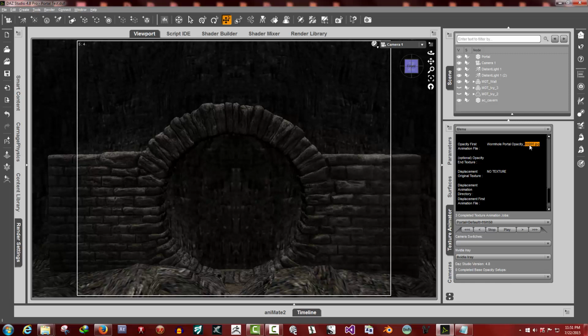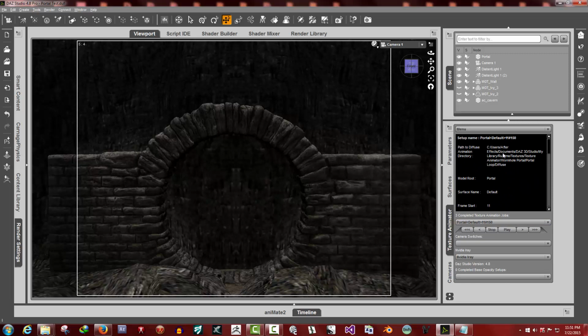And Texture Animator supports file padding up to 5, which is what I have set here, 5 digits. I believe that's it for that part.